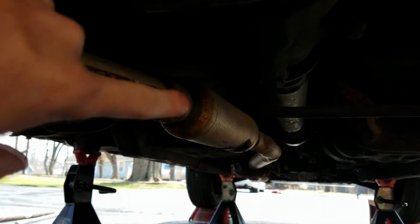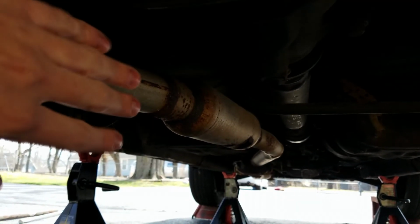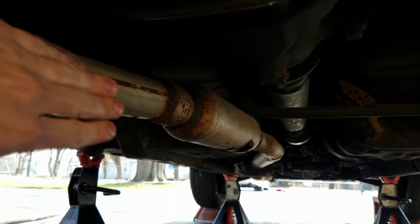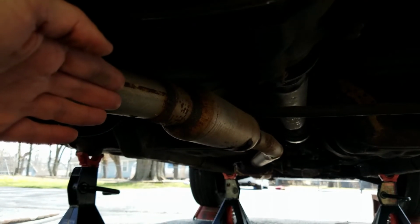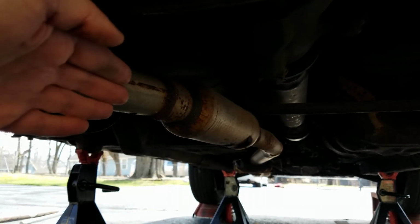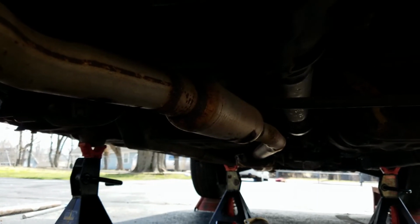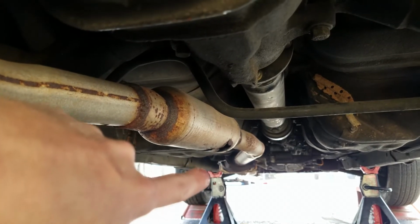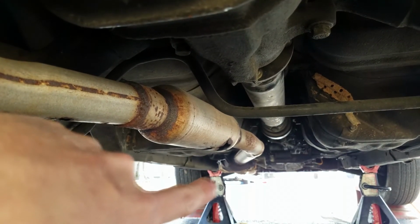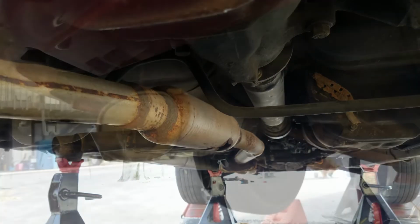So as much as we're trying to make the end video clip be a difference between completely factory and the new exhaust, we cannot take into account what this actually may be, and if this is an original exhaust piece or not. That out of the way, we're going to go ahead and get the clearance on these catalytic converter flange bolts. So we'll be right back.